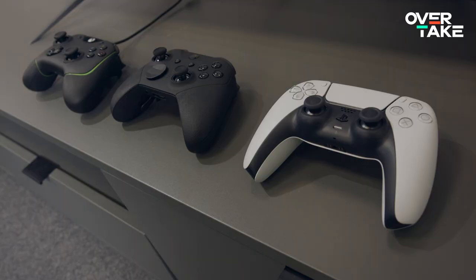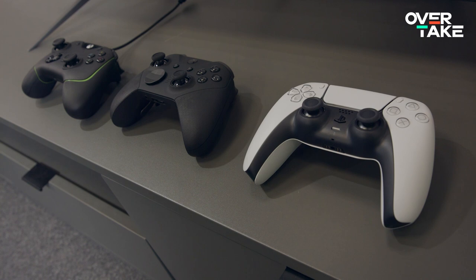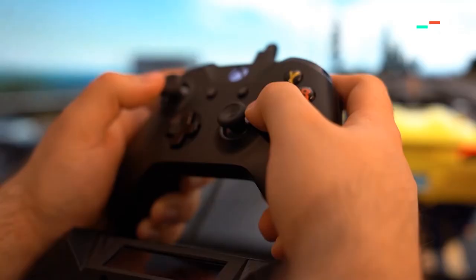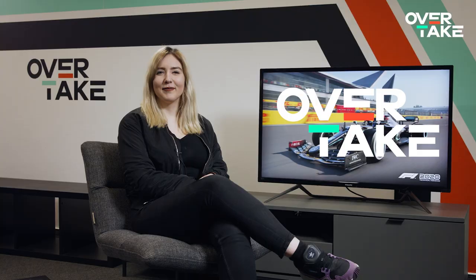And that's about it for our hardware test of those advanced controller options. Which one do you prefer, and what options are still out there which we should check out? Let us know in the comments below. Also, if you like this content, check out our video where we ask the crucial question: do I really need a steering wheel or is a gamepad enough? With Dave Gaming — don't miss out on that one. And for more eSports racing content in general, visit overtake.gg or our YouTube and other social media channels.